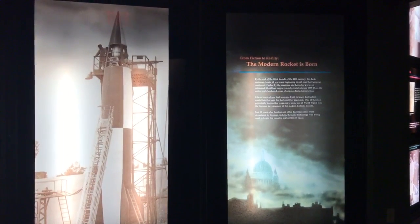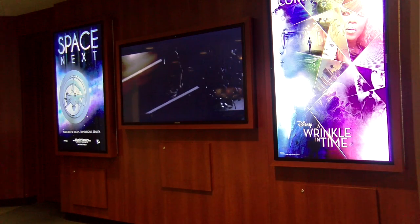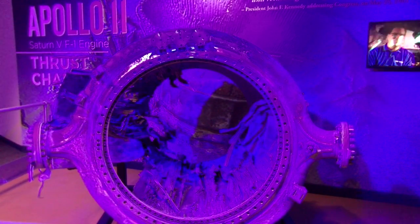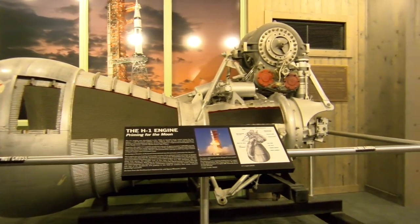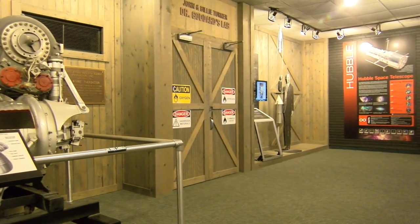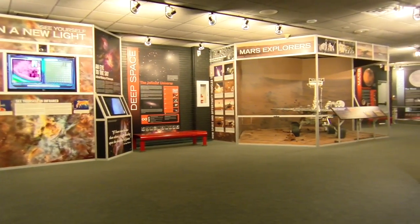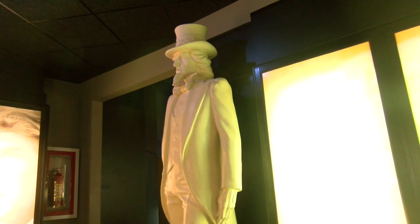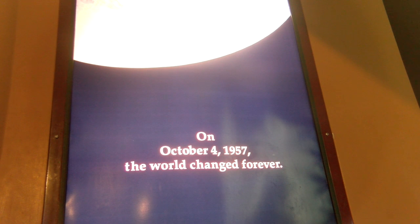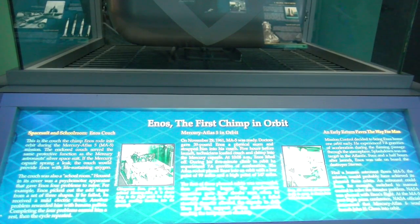From 1980 to 1997 the Cosmosphere continued to acquire artifacts and expand. In the late 80s and early 90s the Cosmosphere received a numerous shipment of Russian artifacts, and these artifacts put the Cosmosphere in position to tell the definitive story of the space race from both sides — the U.S. as well as the former Soviet Union. Our museum, which is about 35 to 40,000 square feet showcasing hundreds of artifacts, literally tells the story of the race to space starting in the 1940s with World War II and the development of the V-2, up through the Shuttle and International Space Station. The race to the moon unfolds on a point-counterpoint basis with artifacts from both the U.S. and Soviet Union.